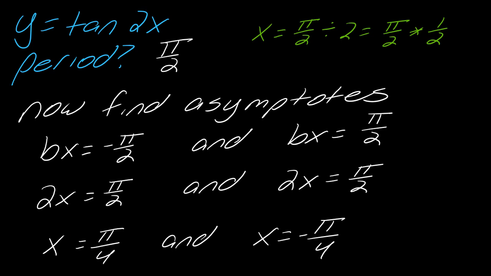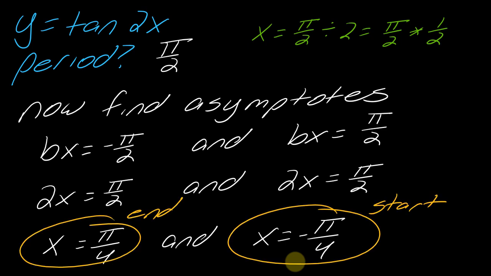Very important when you get to this: look at your two values, and the lower value is where you want to start your table. This is negative, the lower of the two values. This is where I want my table to start. And then, just as a check for ourselves, this will be the end of our period. So if we do things right, this should naturally end up being the end. We'll see if that works.